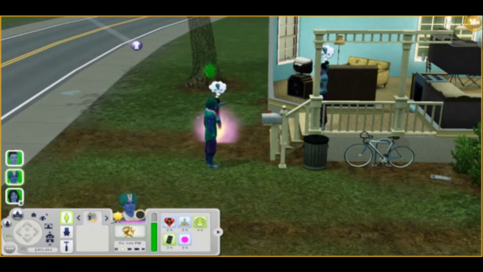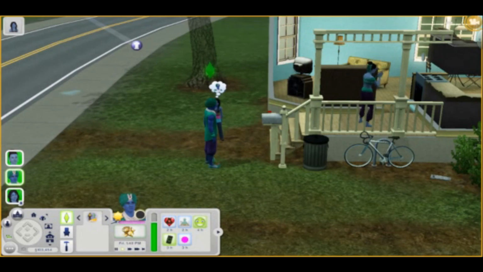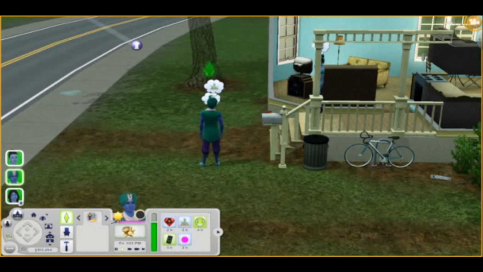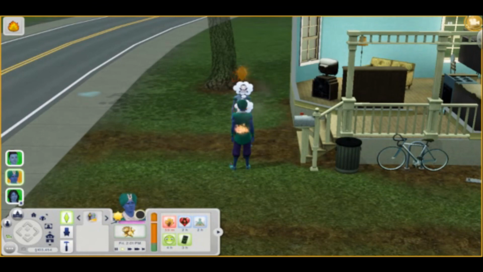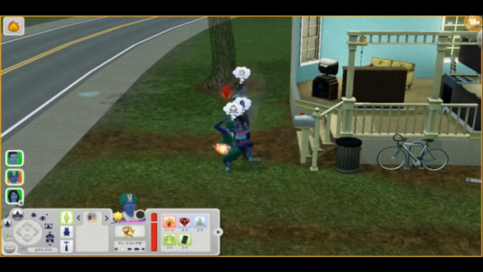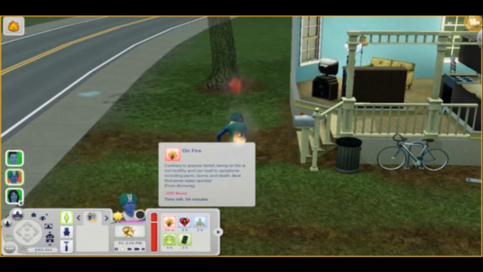You have to have testing cheats enabled true in order to do this. And now after removing, I'm getting the on fire moodlet, as you can see. So this mod is working as we want.